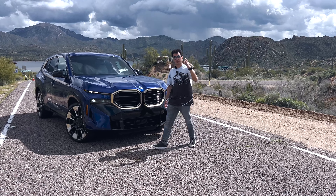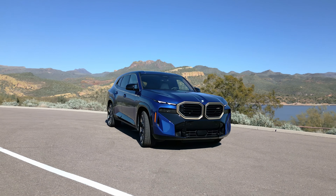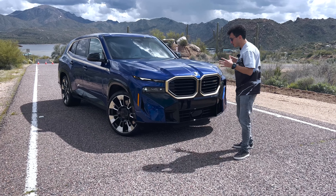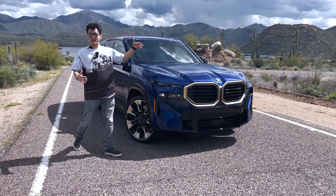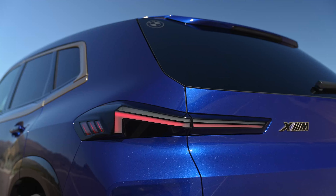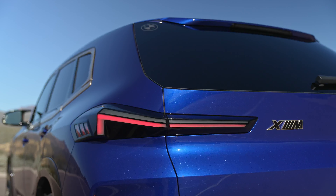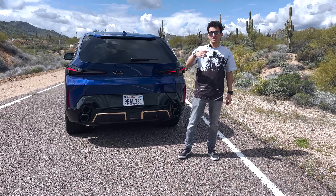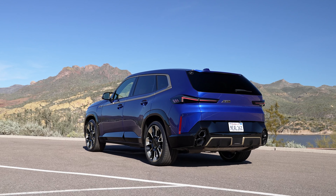Let's talk a little bit about the exterior. The front part is so aggressive, so impressive — this is the coolest part of the BMW XM exterior. But if I go to the back part of this vehicle, the only moment I'm not in love with is the rear lights. Because before it, we were filming the BMW XM concept car, and the rear lights on that vehicle were really crazy. Here they look a little bit different.